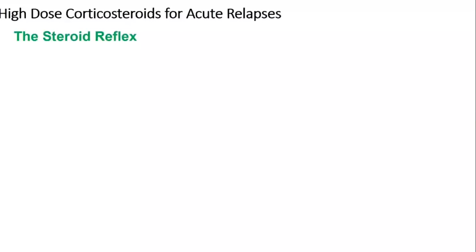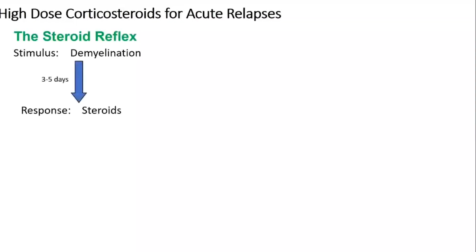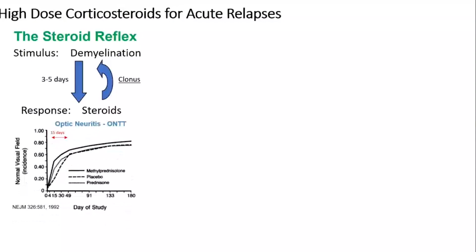You all know that you get high-dose steroids when you have attacks in MS. In fact, just like you might have very brisk reflexes, neurologists have very brisk reflexes too for steroids. So if you have an attack of demyelination, what do we do? We give you steroids, okay? And just like a brisk reflex that doesn't stop, sometimes we don't stop. We keep giving it over and over and over again to try to make it calm down. And sometimes that doesn't work and we do plasma exchange, but steroids in MS are interesting because they tend to speed up recovery, but they've never been proven to actually benefit recovery.